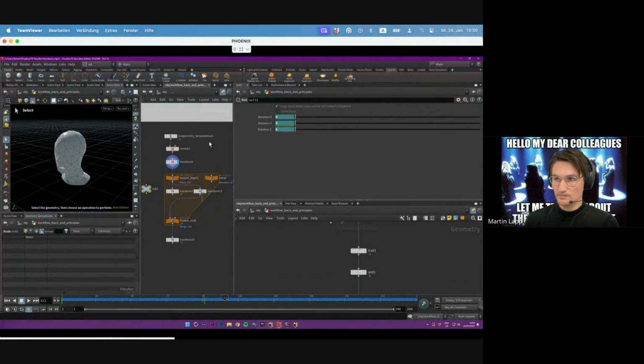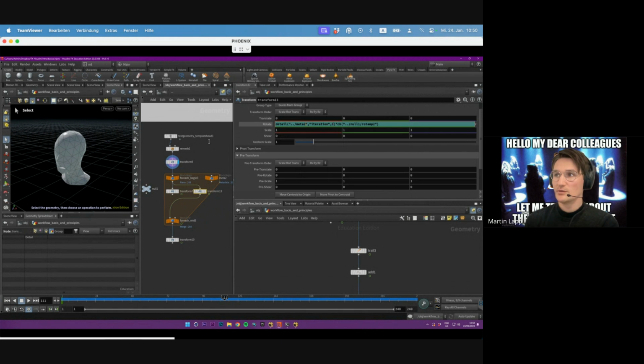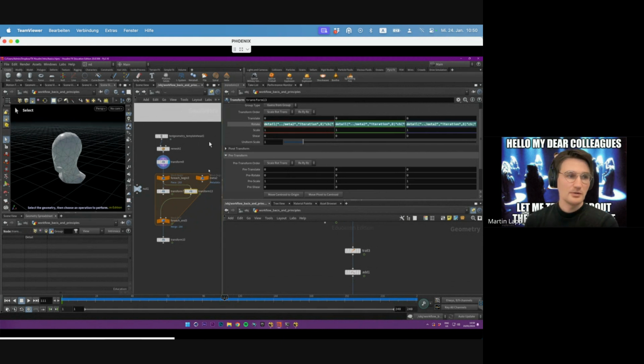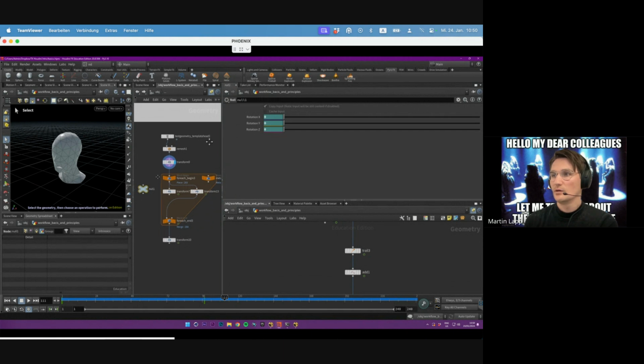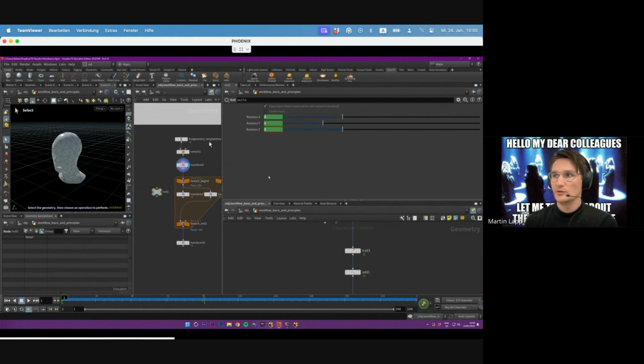So it takes the num iteration value of the meta import node and multiplies it with this value. And this value is something that I animated. So it's just 2 simple keyframes ranging from 1 to 79. And they basically animated from 3, 2, and 3 in X, Y, and Z.